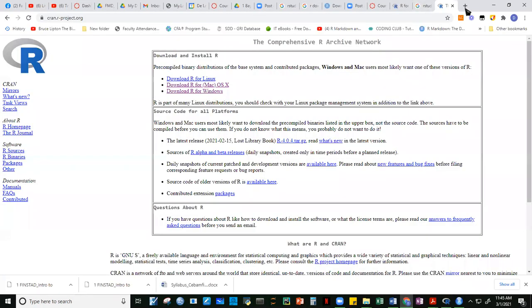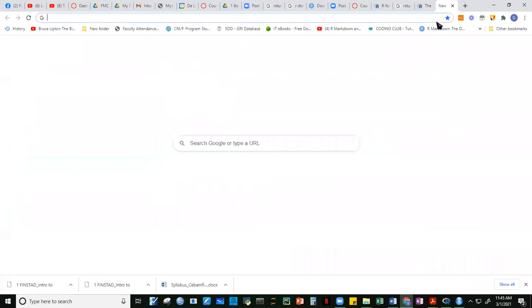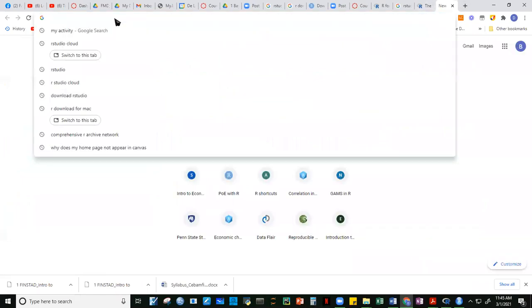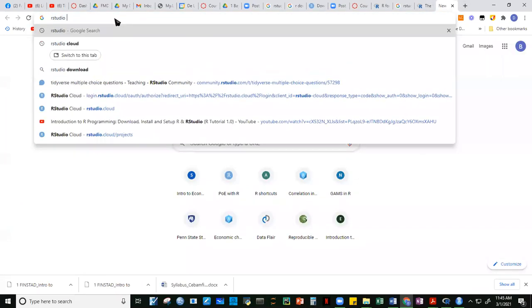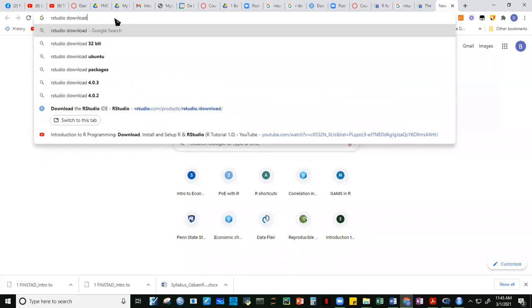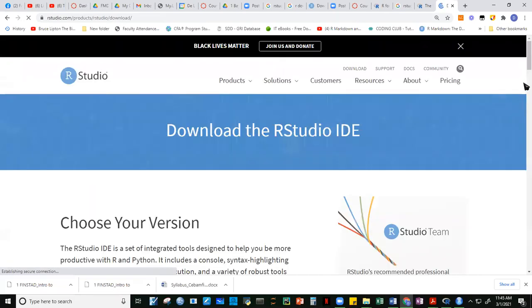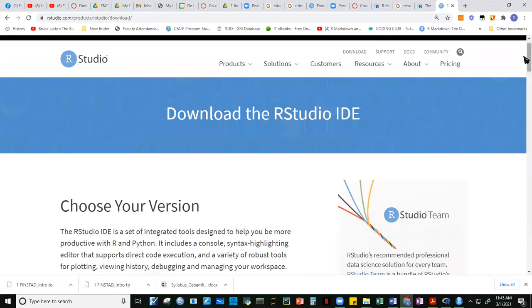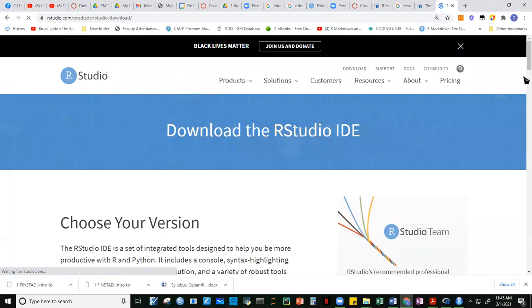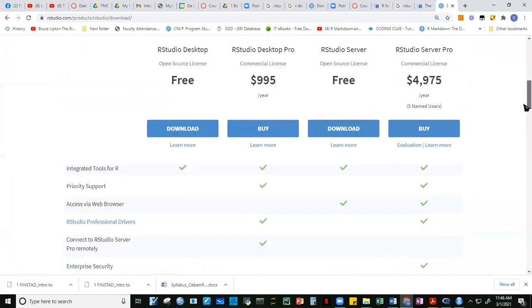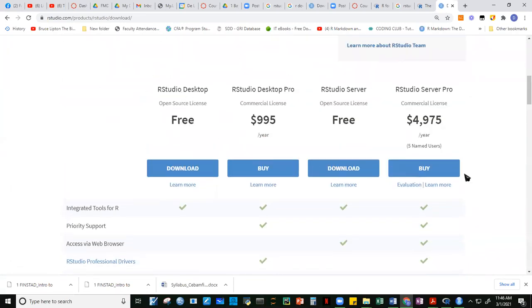So let's download, guys, RStudio. How do you download RStudio? So type RStudio download. Okay, download. Dito, no? RStudio desktop.